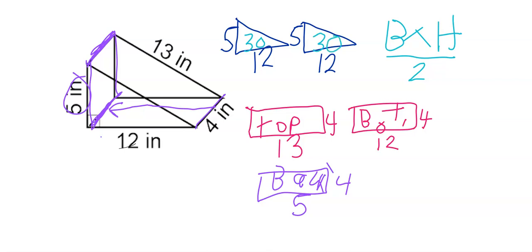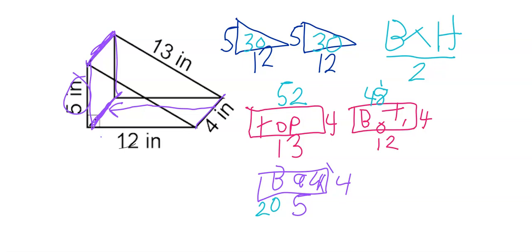Coming down here, I'll pull out my calculator, and I'll be multiplying 13 by 4. So please follow along and do this as well. You should be getting 52 for this one right here, 52. And then for the bottom one, 12 times 4 is going to be 48. Okay, 48, and then this back guy is going to be 20. Notice for these rectangles, we don't divide by 2 because the formula is length times width.